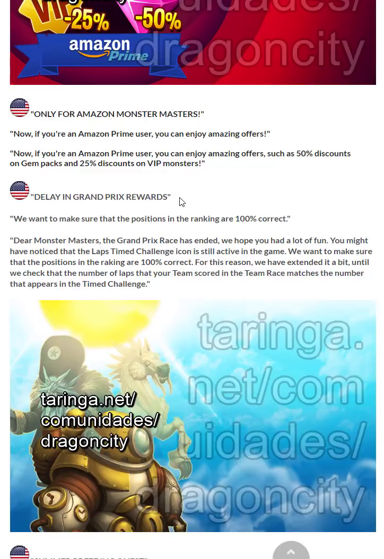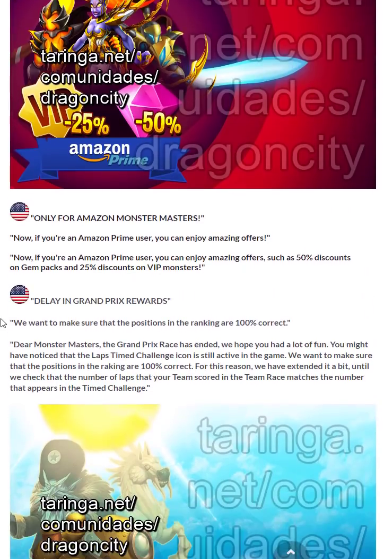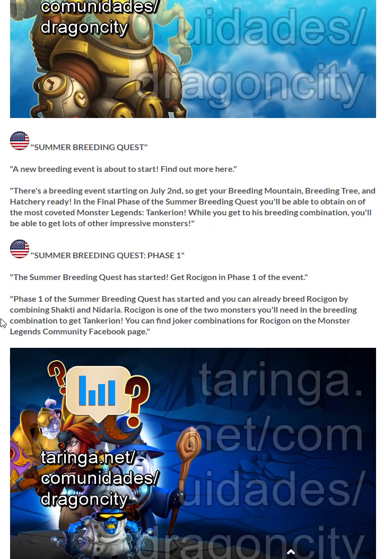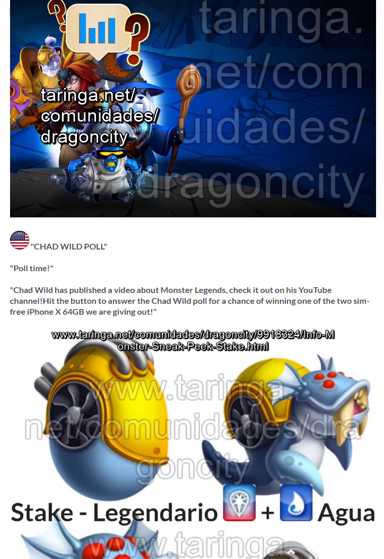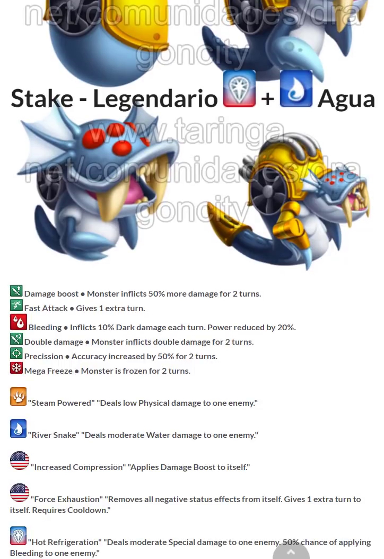Delaying Grand Prix rewards. I still didn't get this. I just remembered, I don't think I got these rewards. What? How? I don't think I got this. I genuinely don't think I got the Theoretic Orbs. I could have, and I just forgot because it was not many. It was like 100 or something, but I still want the 100. That's still almost around 40 gems worth of Heroic Orbs. I want that. Okay, so here's Stake and what he can do.